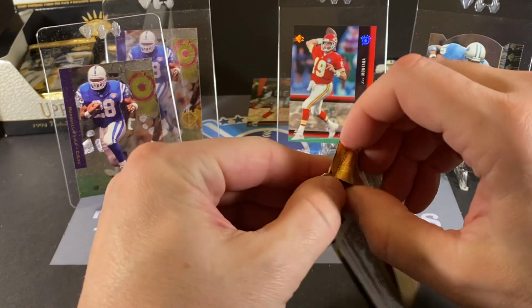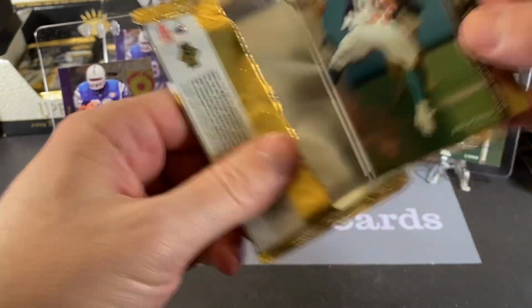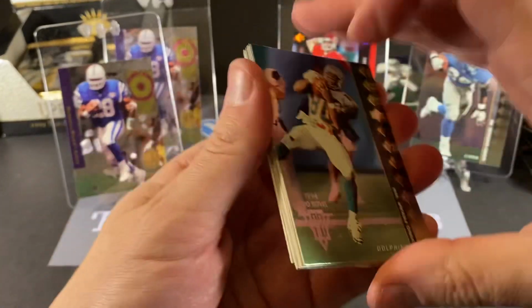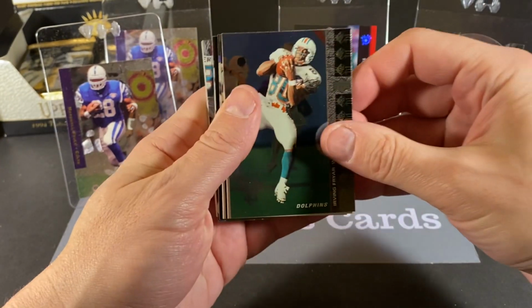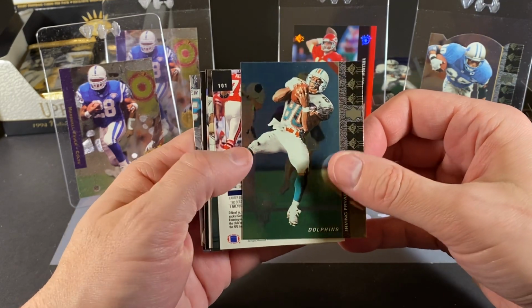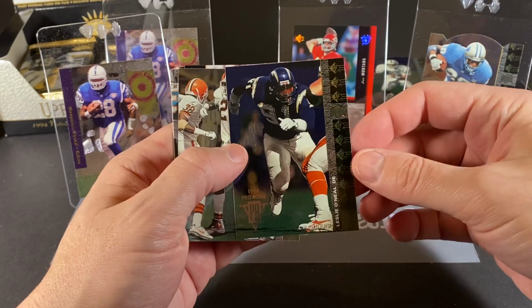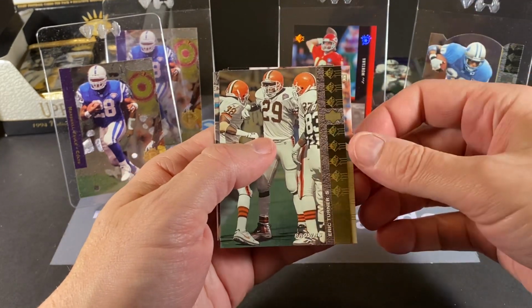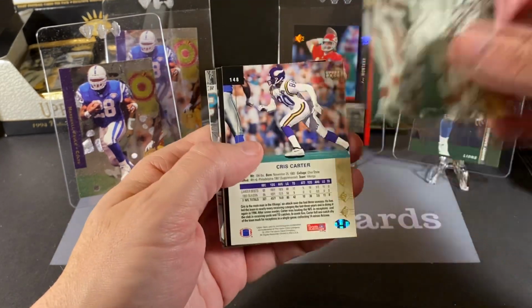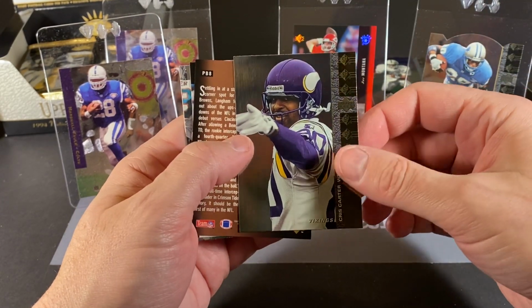All right, this will be our last pack for this video. And then we will get to the other half of the box another time, much like we'll get to the other half of that 95 box one day from like 2 years ago. Irving Fryer, this was nearing the end of his career. Most of it he played for the Patriots. Leslie O'Neal. We have Eric Turner. Chris Carter. Hall of Famer Chris Carter.